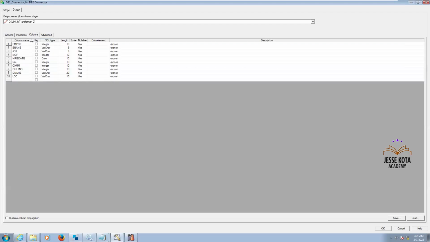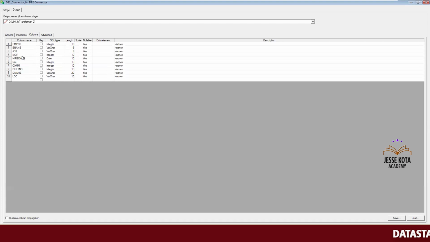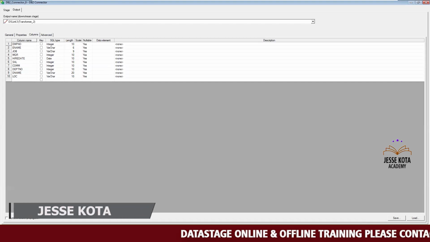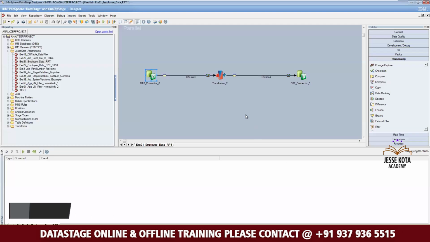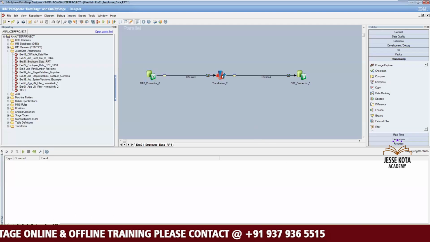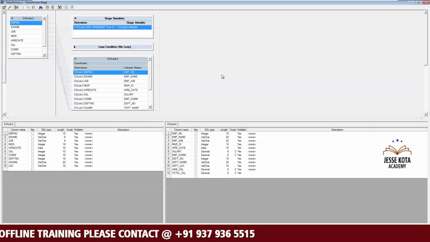Now here you have to define the metadata. What is there in the DB, the same thing you have to define. Now click on OK. And the next one, here we need to map all the columns.